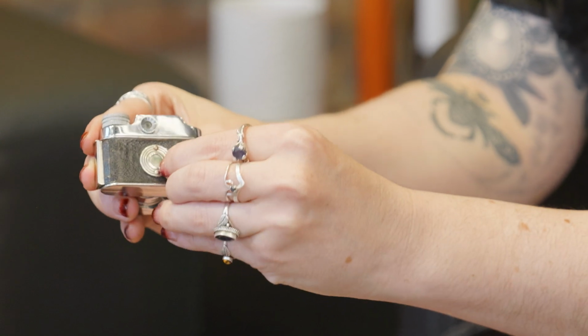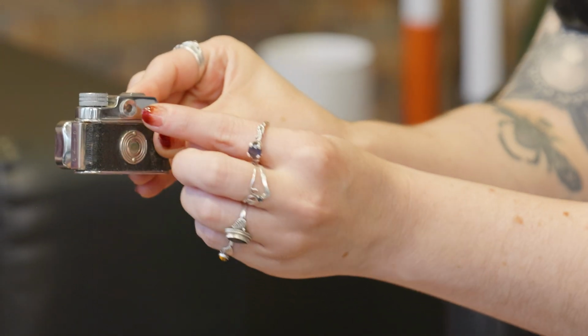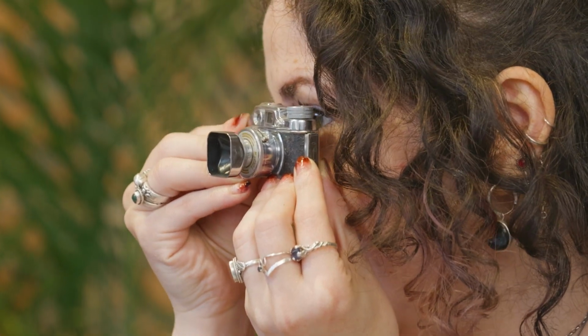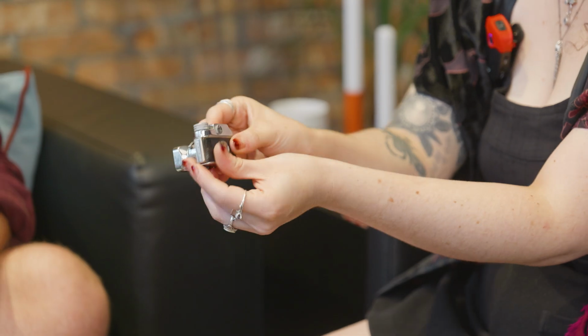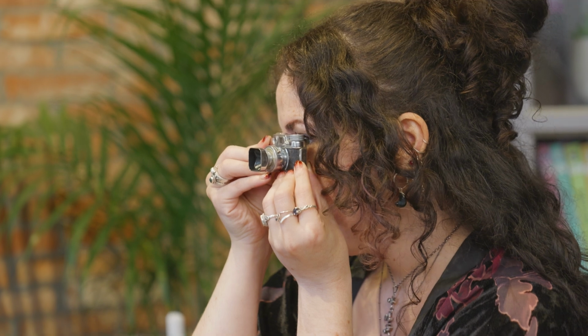Yeah, and what's kind of funny about the shutter speed is that having fast shutter speeds didn't actually come until World War One, when Canon started to make cameras that shot 1/500th of a second, and that's where this funny rule comes into play with sports photography. The rule of sports photography is if you want to freeze motion, you're shooting at 1/500th of a second, and that didn't really become available until World War One, when Canon brought out, I think, a very early model. It was one of their first SLR cameras. That also had to do with the film. The film speeds were not that fast until later in the 1900s.